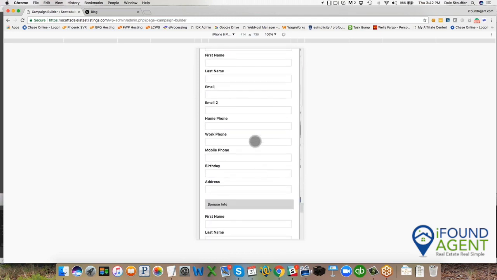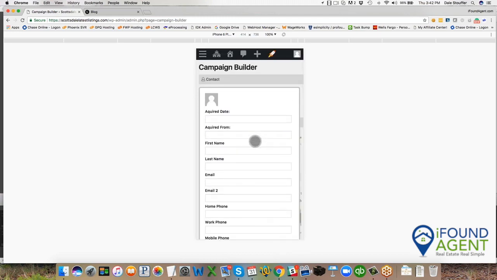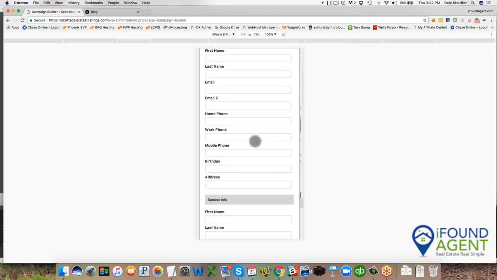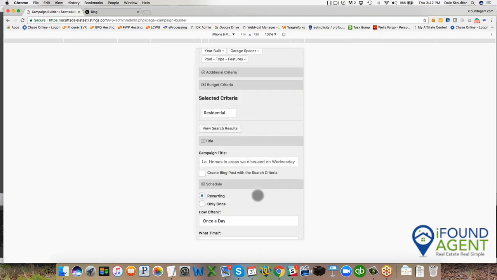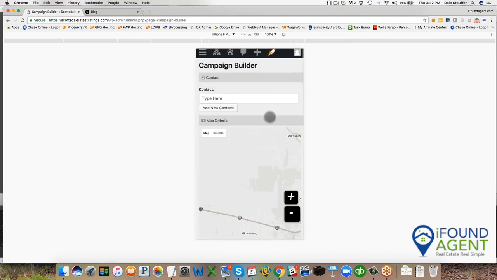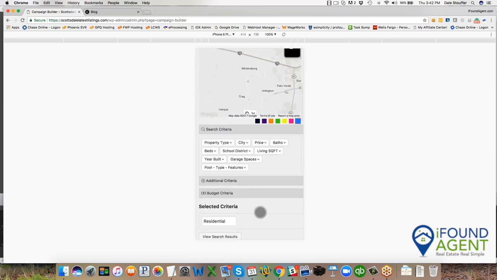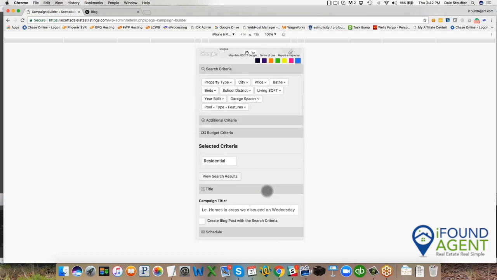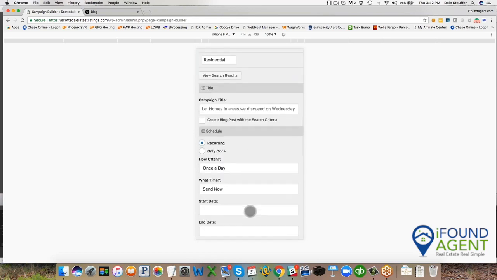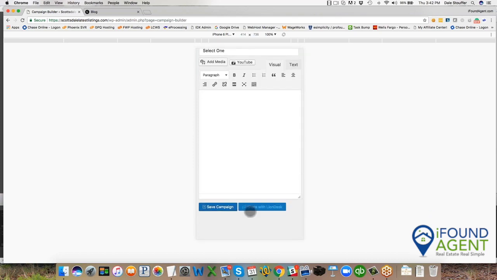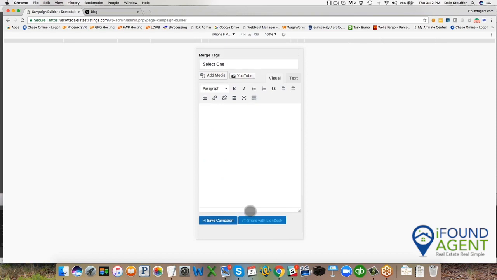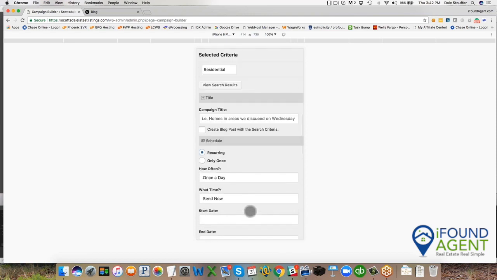If you notice, this is very mobile friendly, responsive, but imagine sitting at your dentist's office, entering a new contact for somebody and starting a new campaign. So I can fill this all out. I can save and close it. And then you can come straight down, build your search, add your criteria, label it, add a new blog post. All of this can be done with the touch of your phone. So you don't ever have to go into your computer to do anything to set up a campaign for someone.